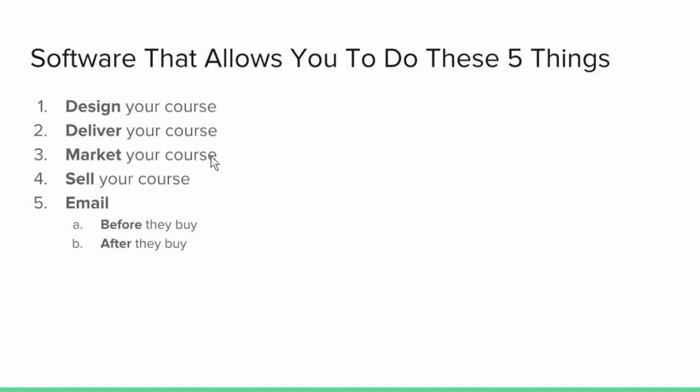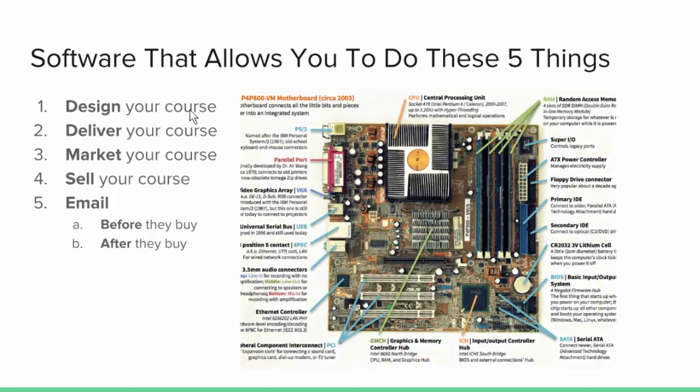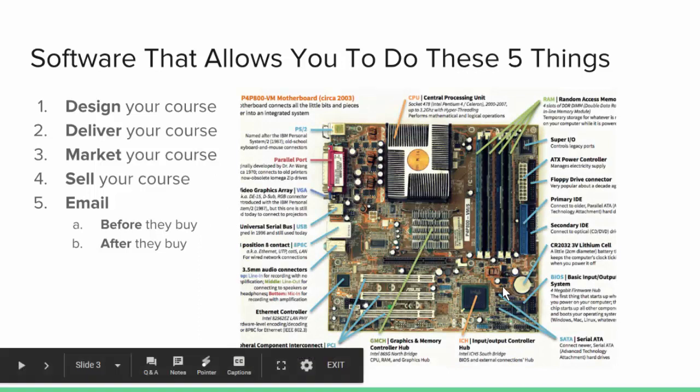You want to be able to market it, and that's the part where you want to be able to build funnels, and I'm going to talk a little bit more about that later. And then sell the course. You want to have a secure way for people to purchase, to get out their credit card or use PayPal or whatever kind of merchant integration works best. And then you want to be able to communicate with people via email, and that means you have to be able to communicate with them before they buy the course as well as after they buy the course. So those are 2 different types of communication.